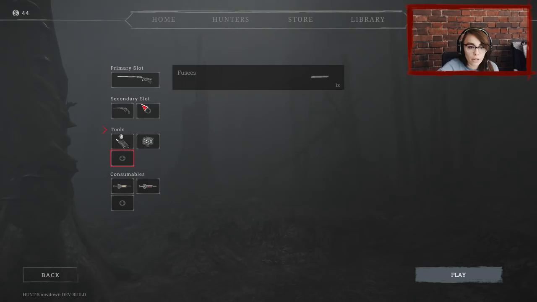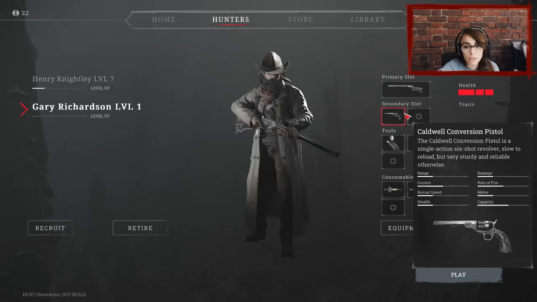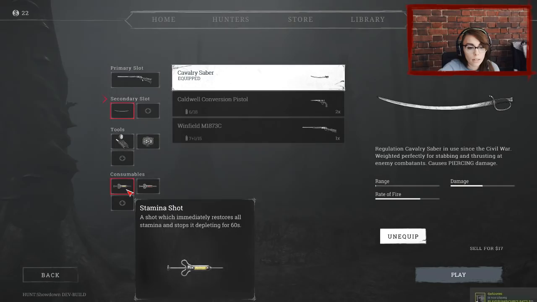Oh, I do want to buy a knife. Let's see, melee. Or we can buy a saber. I like the saber. The saber is really good. The only thing is we get rid of the pistol. Can we take both? No, we can't. No, we should do the saber. I like some melee. Stamina, vitality.